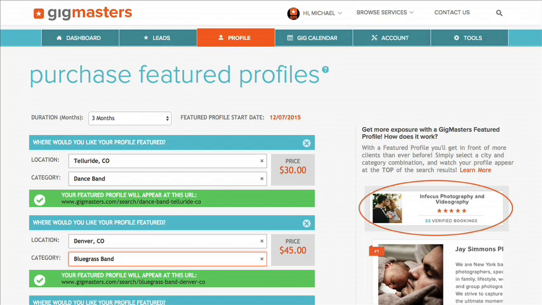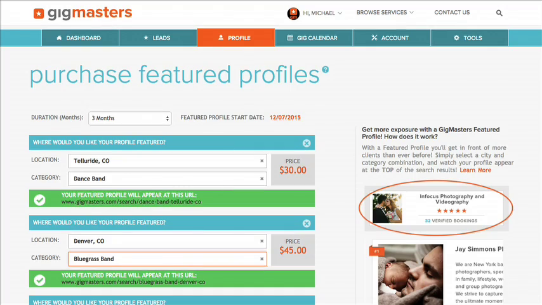You could throw in your location and your category. Please note that these do not have to be your primary location or your primary category. It can again be somewhere where you're looking to list out of. So say you are a band in New York, but you opted to do our basic membership because you don't want to travel too much. But hey, if you'd like, maybe you want to get some more leads in the Telluride, Colorado area. Although it's out of your travel radius, you can still create a featured profile there. And we do have bulk discounts available for those. We also have tracking information available for your featured profiles, and we commonly have some discounts that maybe you'll see a surprise at the end of the webinar.